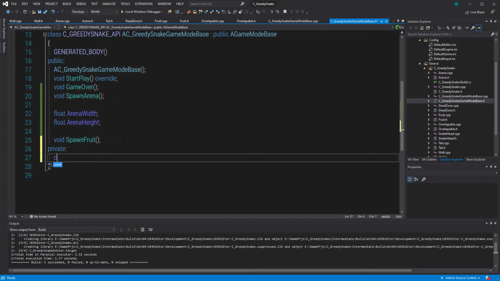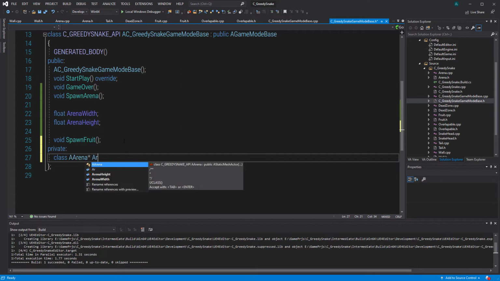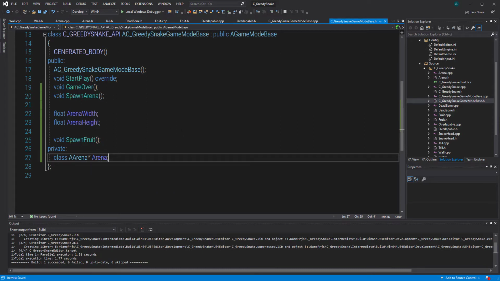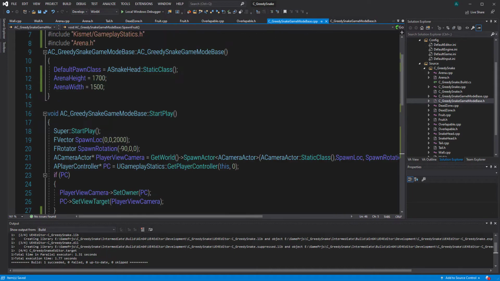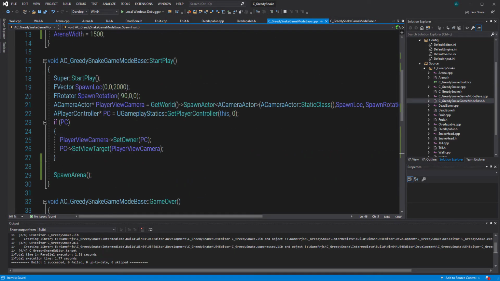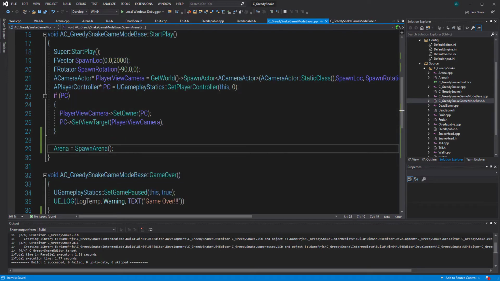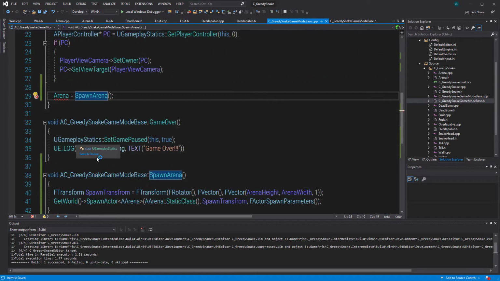Arena class, arena pointer, Arena. Now here in the CPP file, we can do Arena will be equal to that. And so spawn arena will be returning arena then.